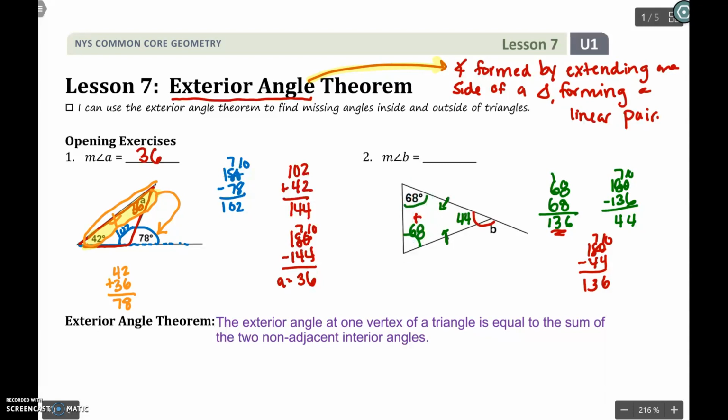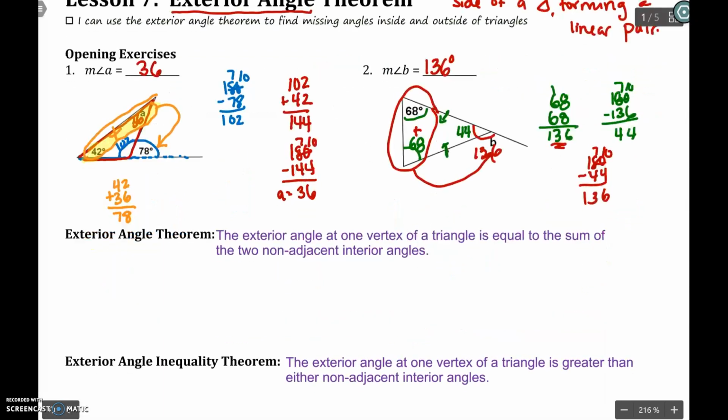So when we add the two angles that are not next to the exterior angle, they add up to what the exterior angle would be. So that would be the 136 in the first place. Okay, so using that rule, that means that if you have an exterior angle at one of the vertices, and extend it, this is the exterior angle. That angle has a supplement, but if you ignore that supplement and you look at the other two that are not a linear pair to it, that angle A will be equal to the non-adjacent interior angles every time.